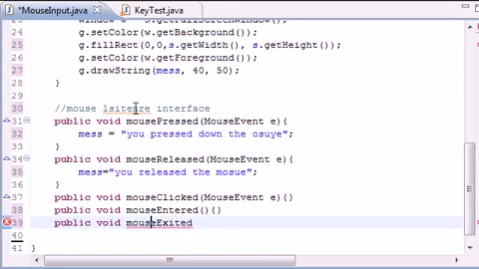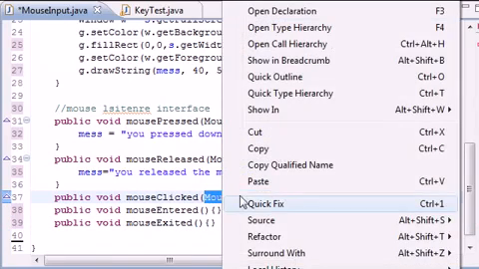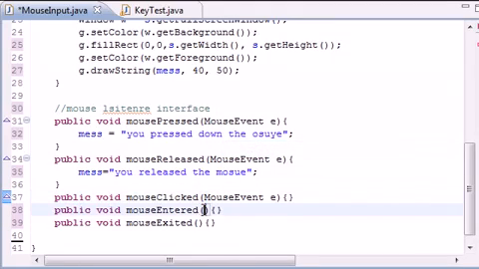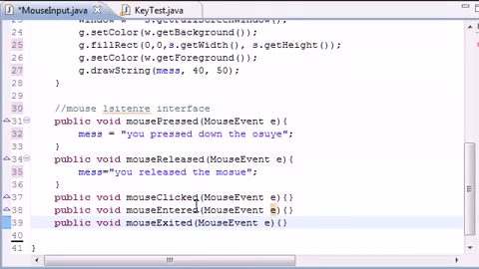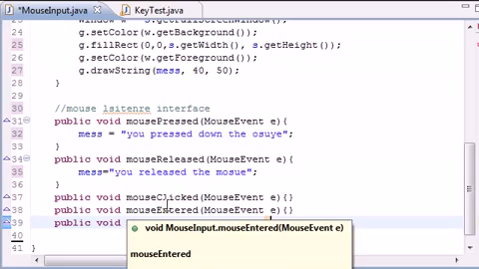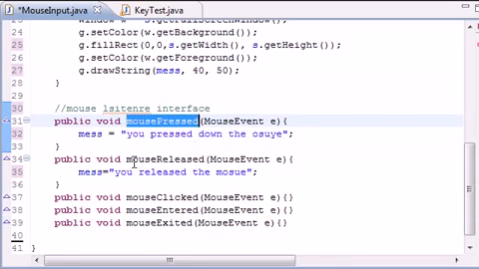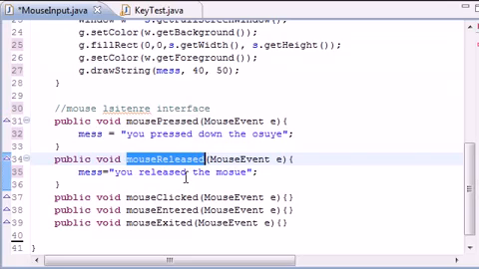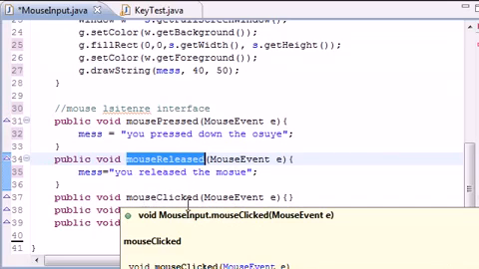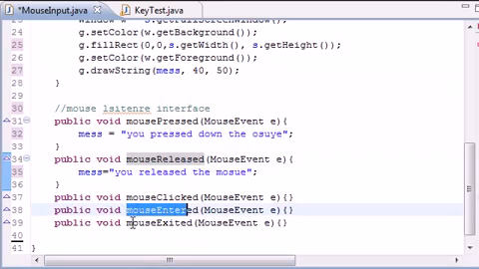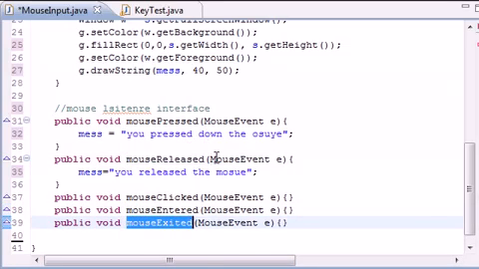And let me fix that, and we should be good to go. And of course don't handle this one either, because I mean, why would we? So let's copy that, paste, and paste. And those are all the methods you need to implement for MouseListener. Again, mousePressed is when you press the button, mouseReleased is when you release the button, clicked is a clicking motion, which we don't want to mess with right now. Entered and exited are useless when you're working with full screen.